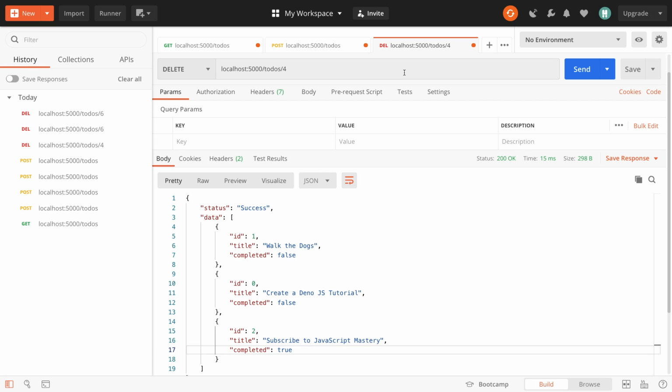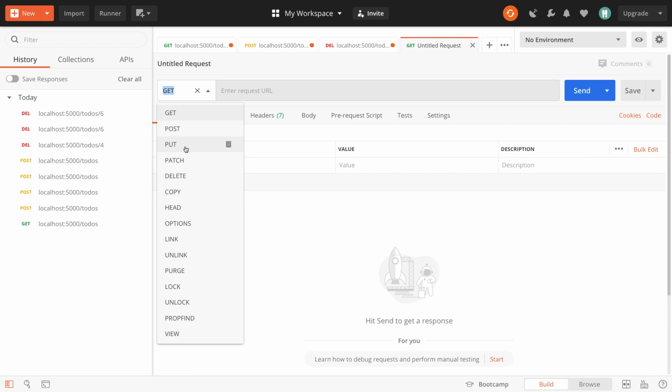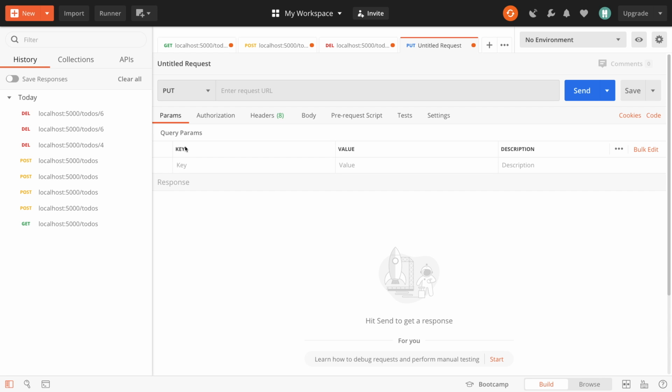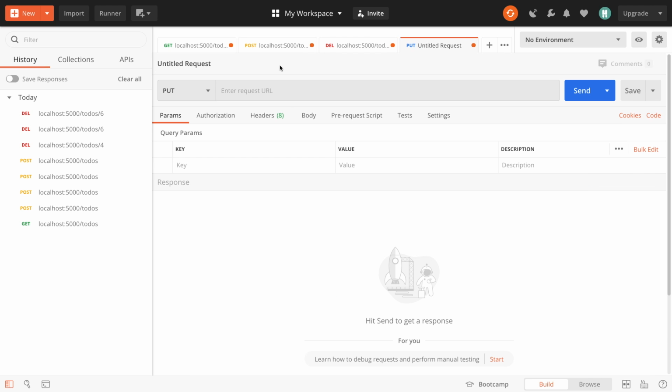The last thing that we need to do is create a put request. Put request manages updating. So we want to update our to-do to either change the title or we want to change the state of completed, for example, to true or to false. So in here, let's see what route are we going to have. The route is going to be equal to the one in the delete. So we need to specify which one do we want to target. So I'm going to copy this and put it right there. But in this case, as you can see, it is a put request.